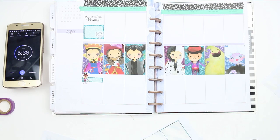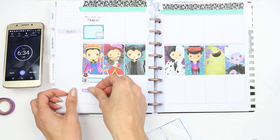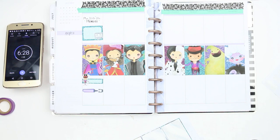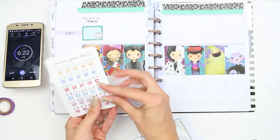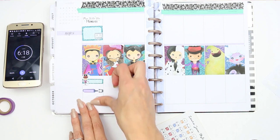We're going to have homework to do, so I've got my Pop-It highlighters. I'm going to use the purple one down there. So that's for homework. I want to do an Instagram post. Where's my social Pop-Its? Here they are. We'll use this one down there to mark for that.